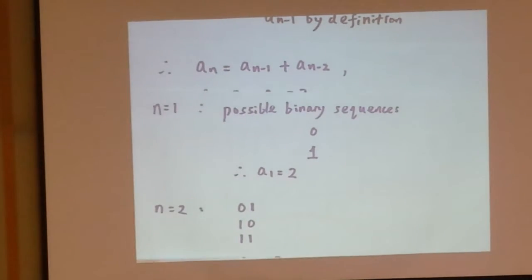When n is 2, actually you know that if n is 2, there are 4 cases, but in one case you get 2 consecutive 0, so you drop that one, so A2 is 3. If you write down 0, 1, then 2, then it's either 0, 1, 1, 0, 1, 1 or 0, 0, but 0, 0 is 2 consecutive 0, so you drop it. So when n is 2, with no consecutive 0 it should be 3 ways.